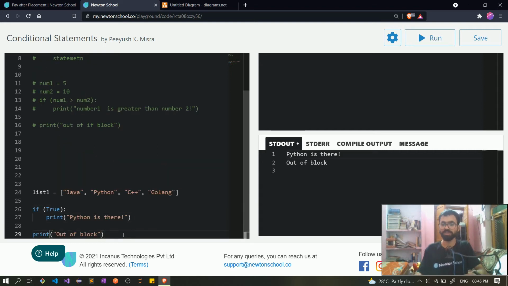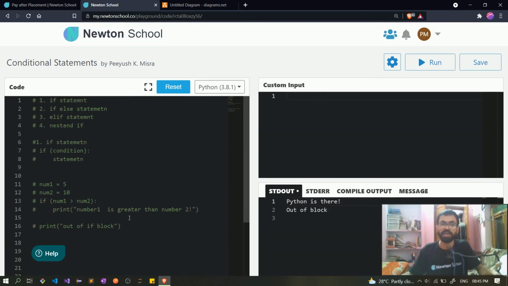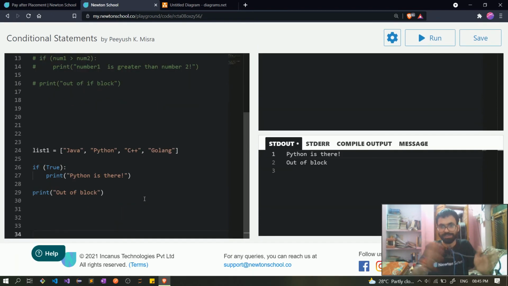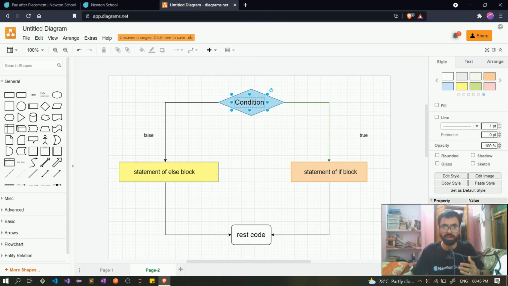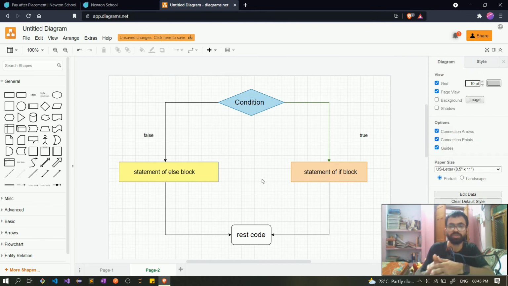Now let's quickly move to the next statement, the if else statement. Sometimes we say if this does not happen, then we will do this. So how does the if else statement run? Whatever the condition is, it will check whether it is true or not, and based on that it will perform the corresponding actions. If the condition is true, then the statements of the if block will execute. Otherwise, if the condition is false, we will skip the if block and immediately move to the else statement.